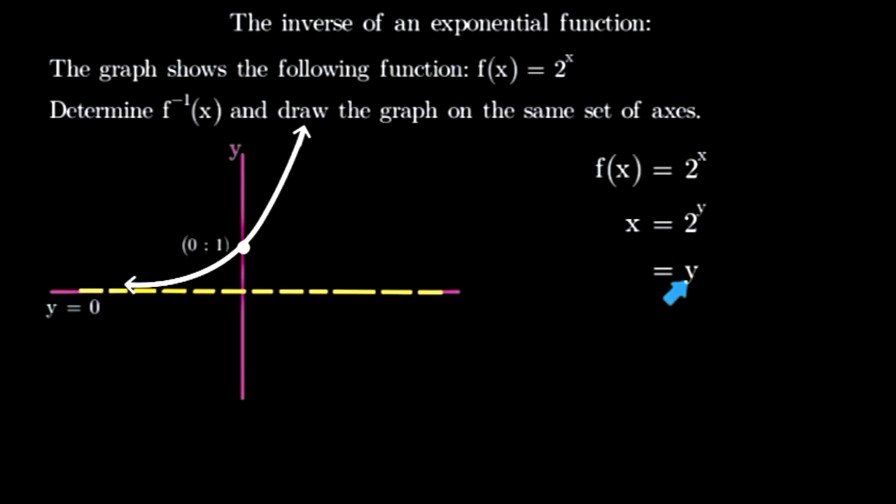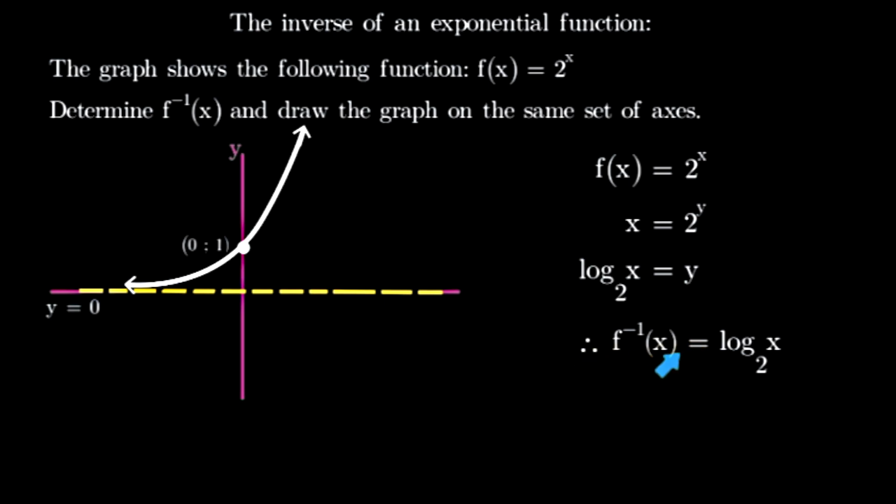So I'm going to write down y is equal to, because now it is the subject, and we are going to introduce logs. So I'm going to write here log, and look at how we are going to write it. Since this 2 is the base of this exponent, it becomes the base of the log, and there it is. And this x, which was the subject of the formula after we swap the x and y around, that x gets written in front of the log, and there is our inverse function. So now we can rewrite it quickly. So therefore our inverse function is equal to log to the base 2 and the x at the front. Okay, so there it is.